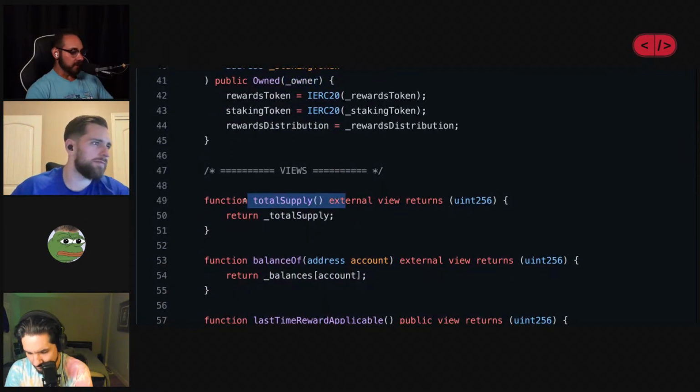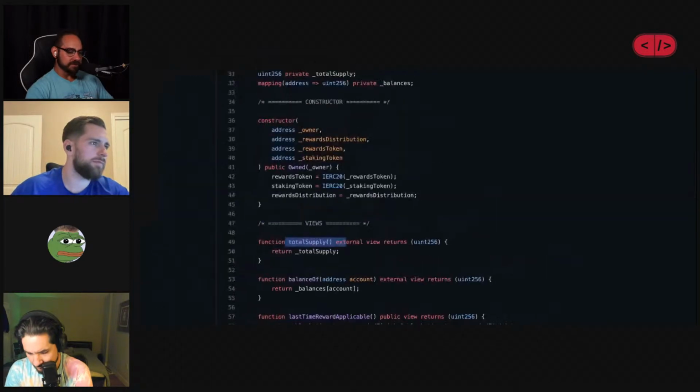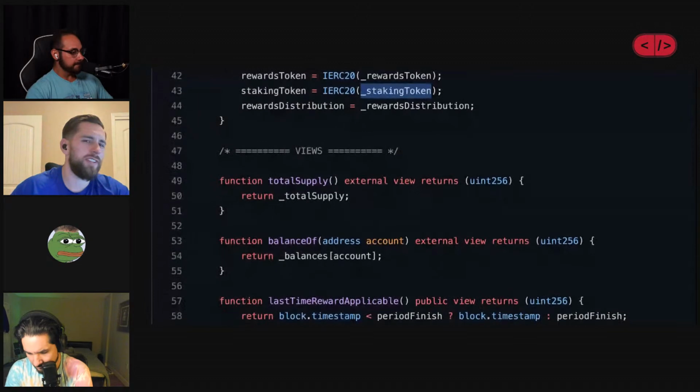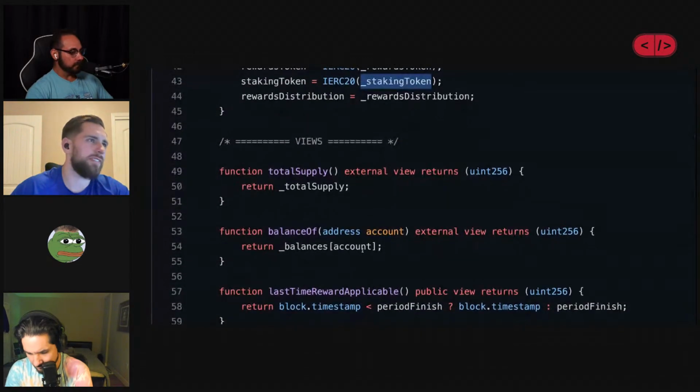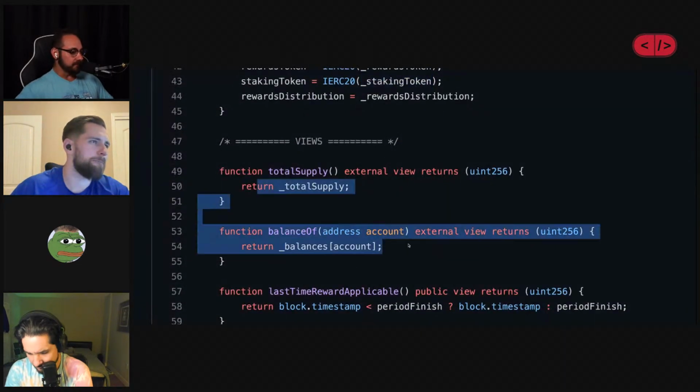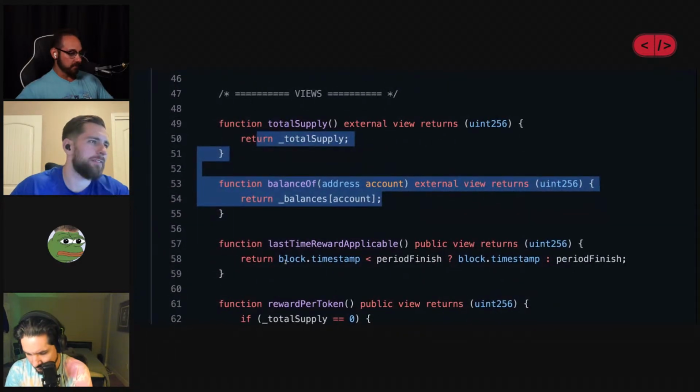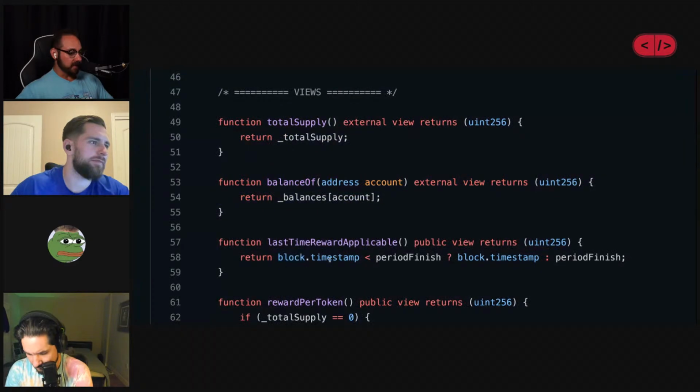Views. So total supply of what? I guess the rewards token or the staking token? This should be the staking token or the reward token. Okay. And I guess the same for balance of. Last time reward applicable: return block.timestamp less than, so the current block less than the period that's supposed to finish.